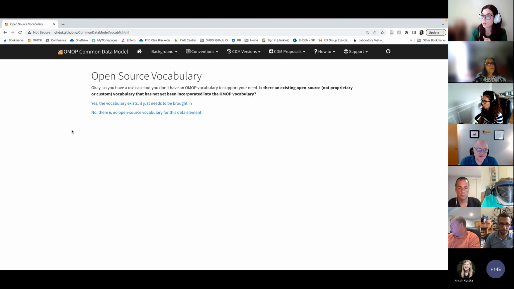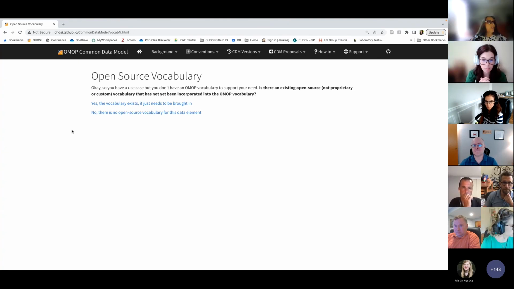Is there an existing open source vocabulary that has not yet been incorporated into the OMOP vocabulary? So I think this one I'm not so sure about. I think I'd like to ask Davera this question. So is there an open source vocabulary that we can just give to the vocab team to have them incorporate it? Or is there something else going on and there is no open source vocabulary? So let's just focus on the booster vaccines, just for simplicity. Okay. We don't currently have a code, but we would have a source when that code gets released.